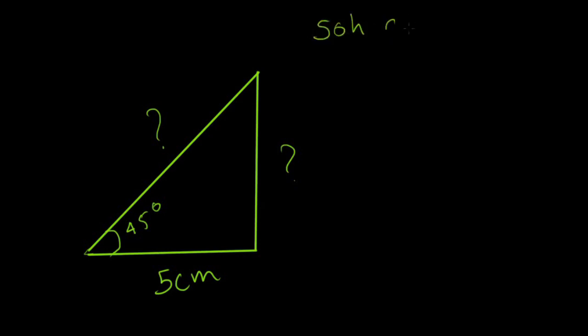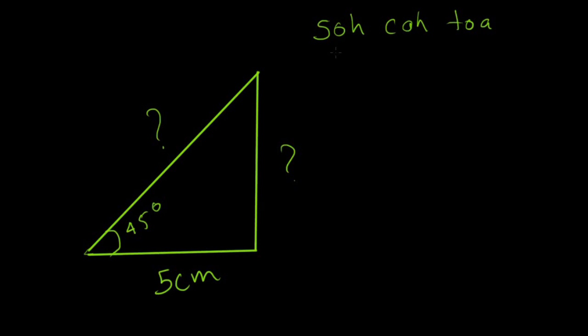at our favorite mnemonic, Sokatova. So let's find out which sides we know and we want to find out. So let's decide, this side or this side. We used the hypotenuse before, so for a change let's choose this side. Okay, so we are choosing the opposite side to this angle and the adjacent side to this angle. So we have to find a function which includes opposite and an adjacent side.